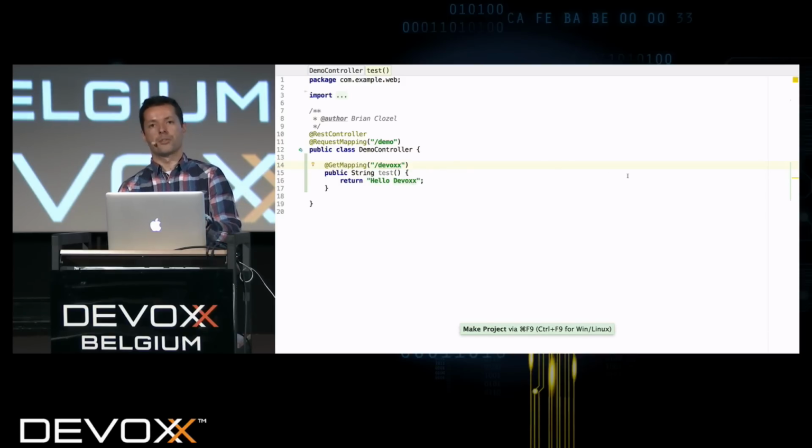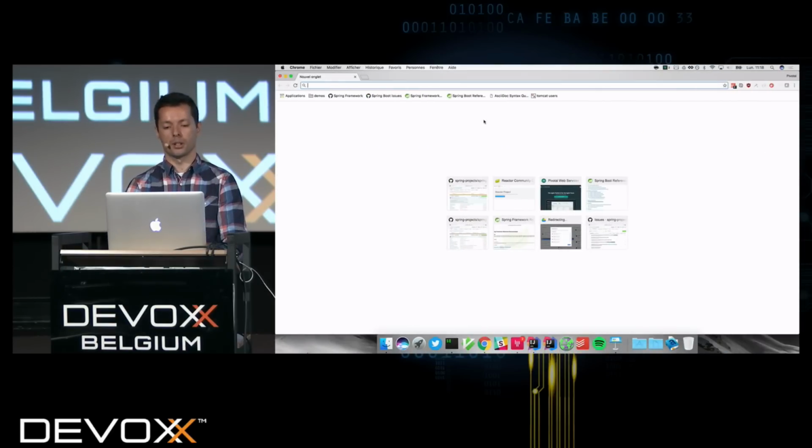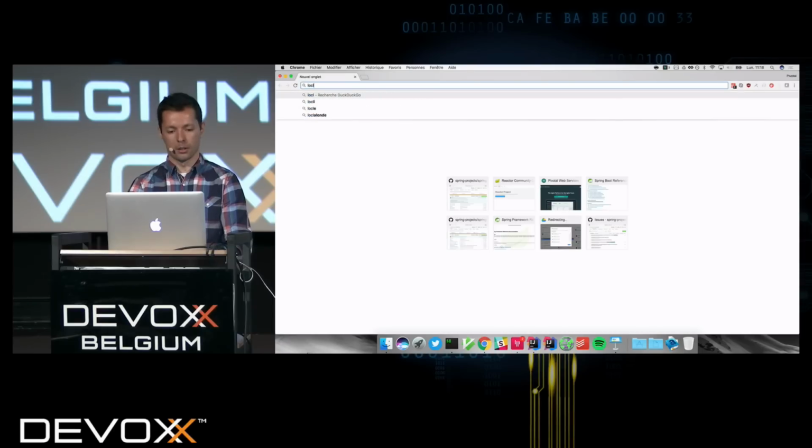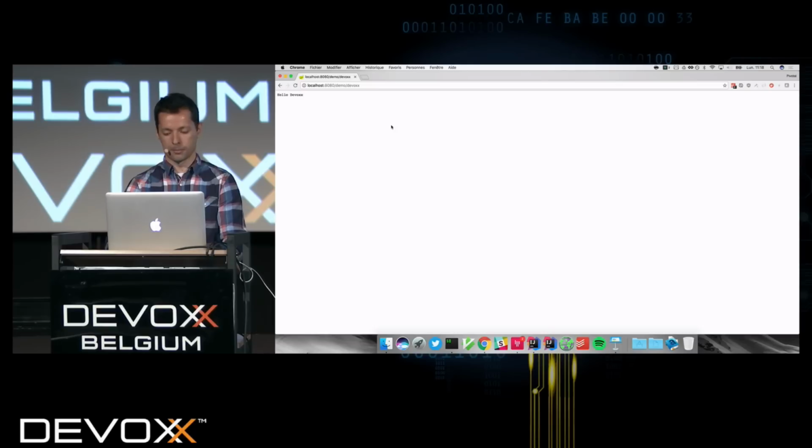I've got DevTools enabled in that application, which means that every time I'm rebuilding the project, it's restarting and it's ready to handle new requests. So if I do demo devoxx, okay.